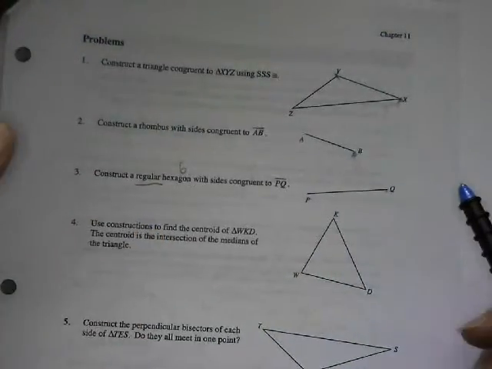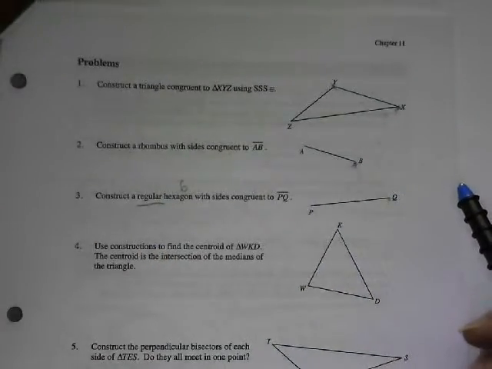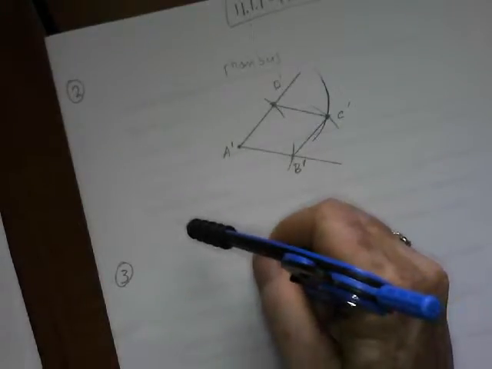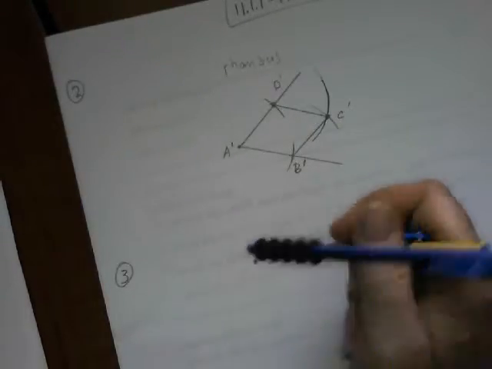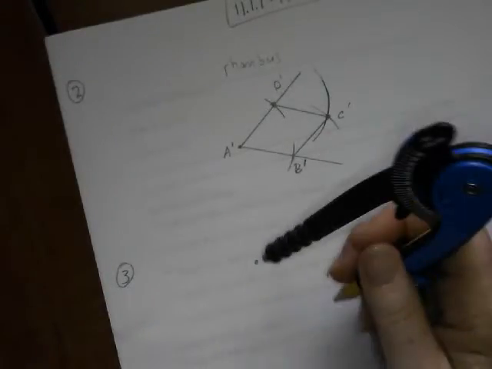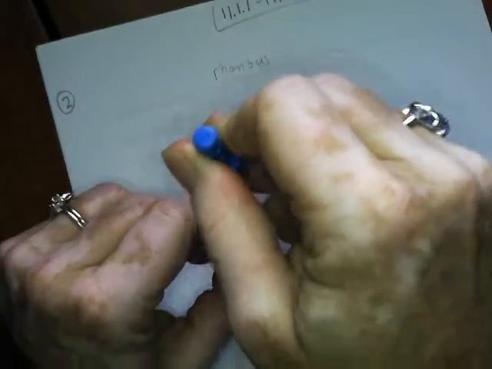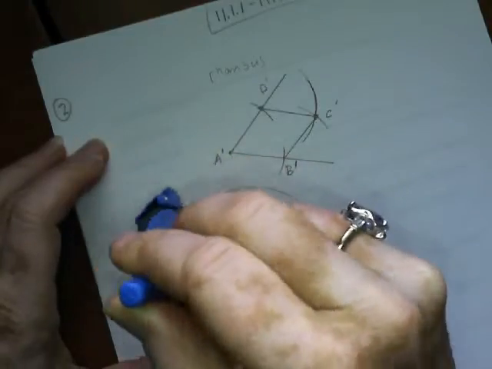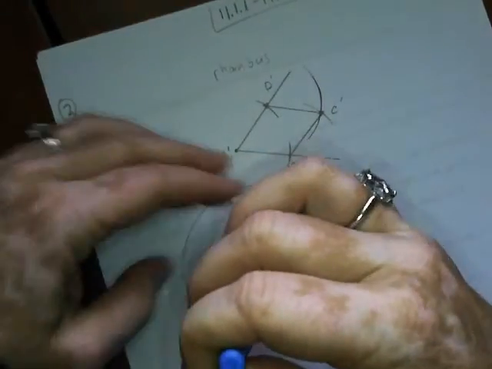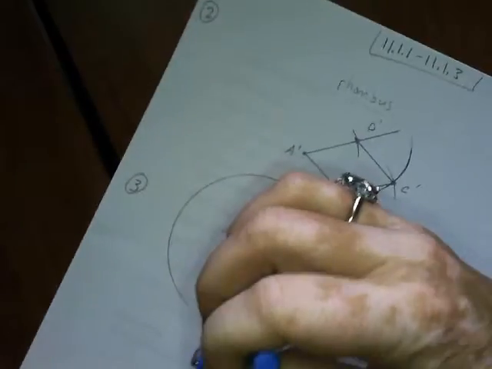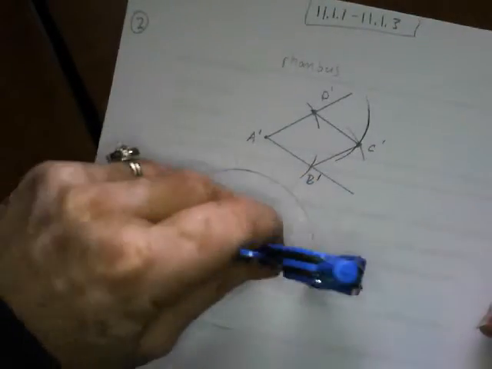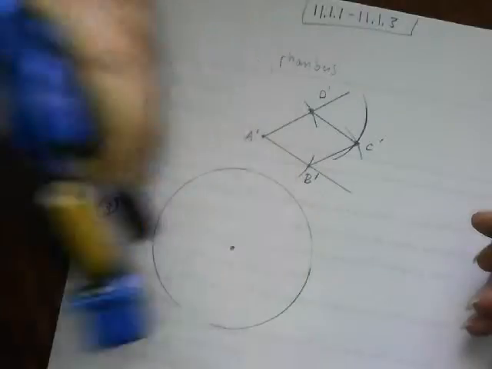Okay, so how do we start this thing? There's a couple different ways to do it. The very coolest way to do it, and it only works with hexagons, and you'll see it in every textbook, they'll always do it like this: they'll make a whole circle with that same radius. Remember, I already put the radius on my compass. Sometimes I turn the paper, because sometimes turning the paper works better than turning the compass. There. So I made a circle.